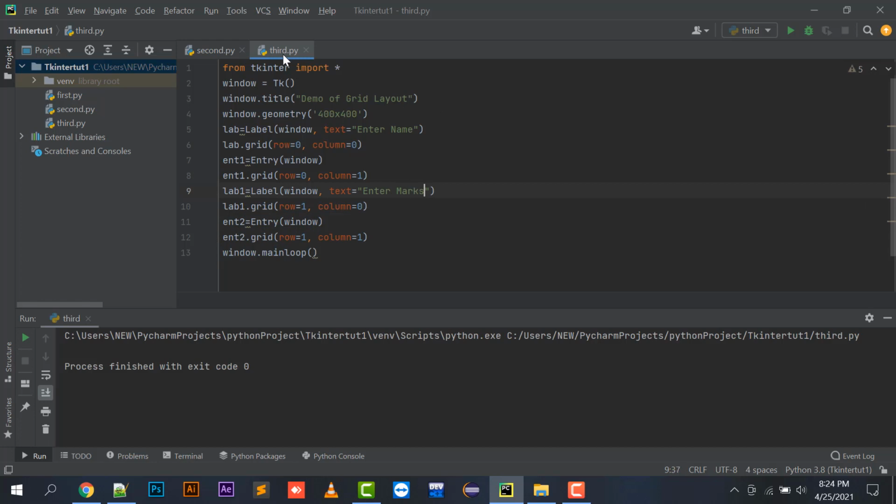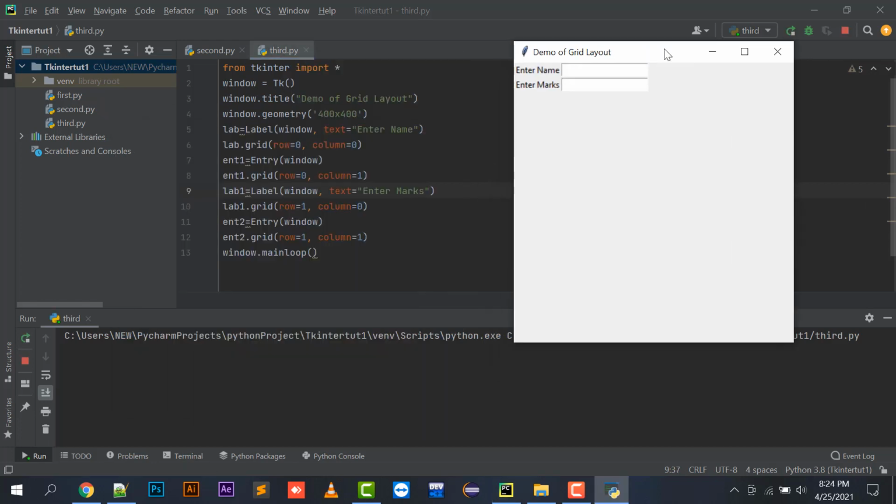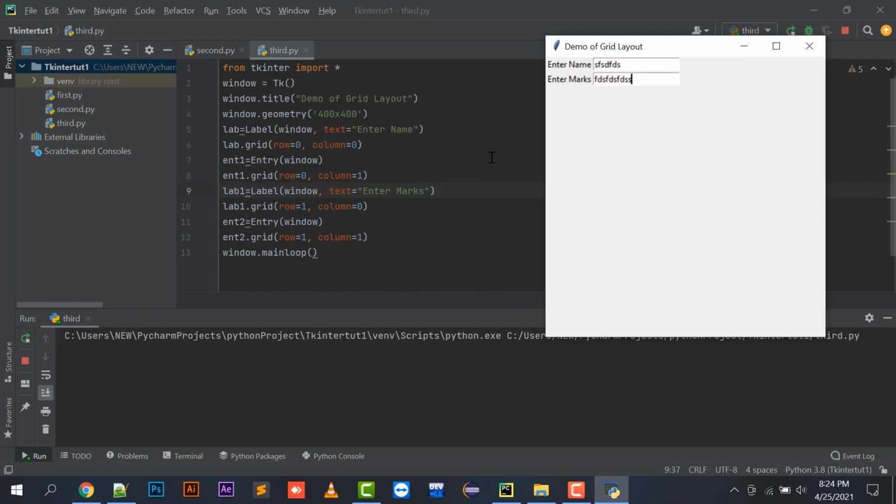Enter marks, and if I run this, at the bottom there are name and marks. The name is displayed at row 0, column 0, and entry 1 is at row 0, column 1, exactly after the name label. The next label, enter marks, is in row 1 and column 0, and the next one is in row 1 and column 1.